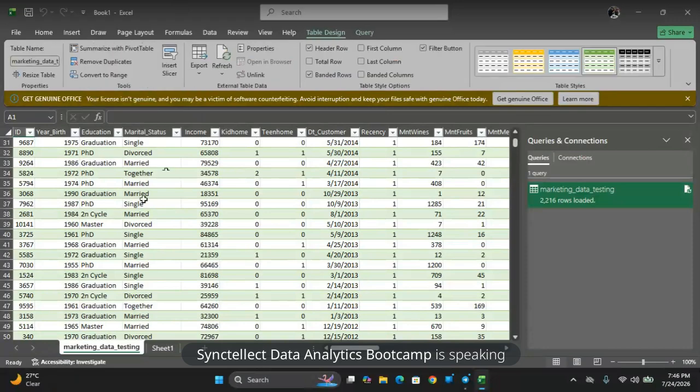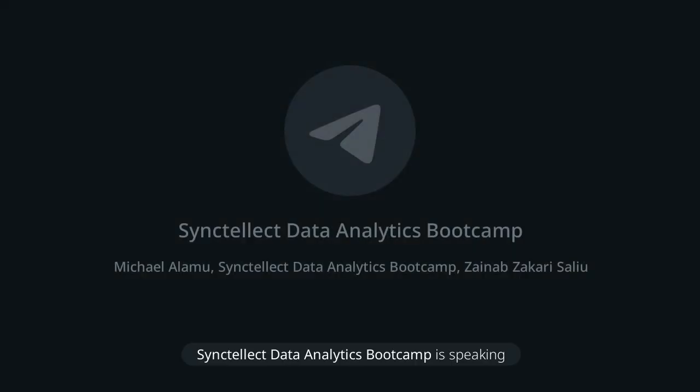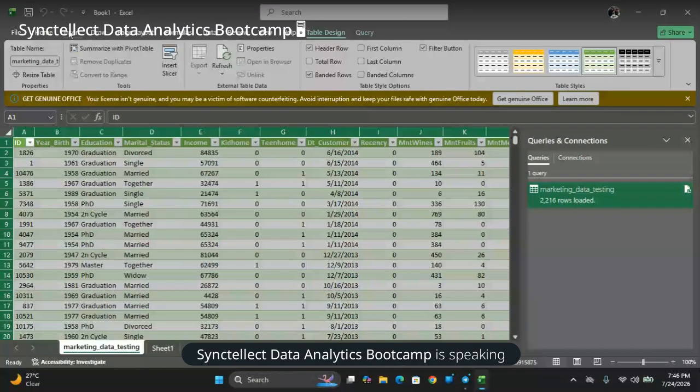Now one of the things I want to start doing is, we don't have a lot more things to clean. We can just start to analyze and get some analysis. And getting analysis is quite simple. To analyze, we would work with pivot tables and pivot charts. So we are moving towards analyzing and visualizing now.